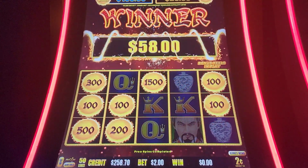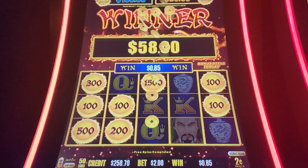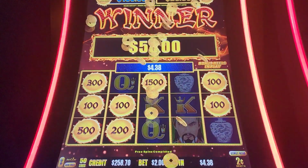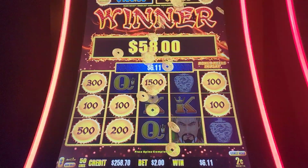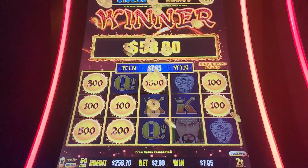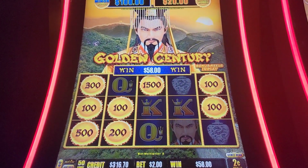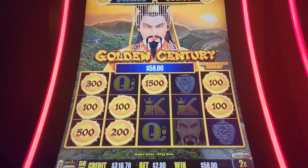Got a little orb there. Awesome. Take that all day, every day. So I got a $58 backup bonus after I just got a $75 bonus. That's awesome. Okay. Jess was doing a short there, guys. A little behind the scenes. I'm just getting my little behind the scenes stuff taken care of.